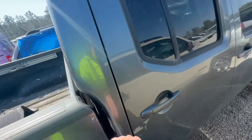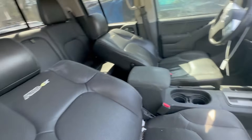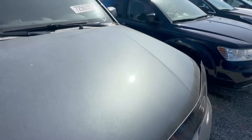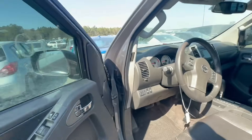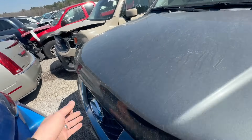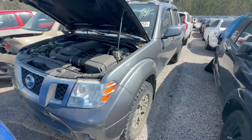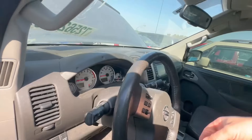The rear looks good — doesn't look like it hit hard or anything. It's got leather inside, which is pretty cool. It is dead but it's a PRO-4X which means 4x4. Let's pop the hood. The hood was very heavy but we got it open. Oil looks good. It's posted as a run-and-drive, so let's get the jump box on it and start it up to hear how it sounds.